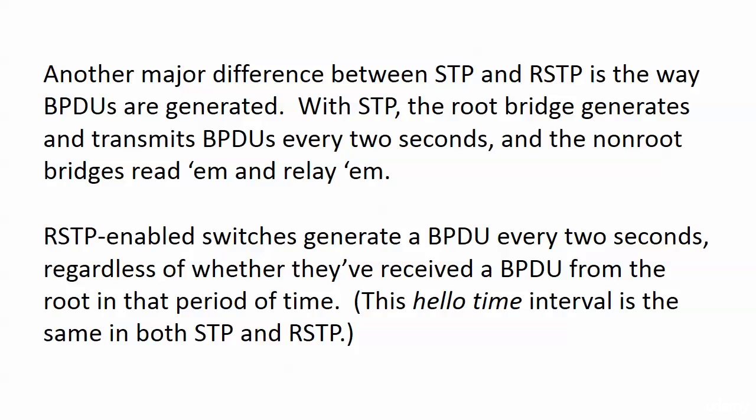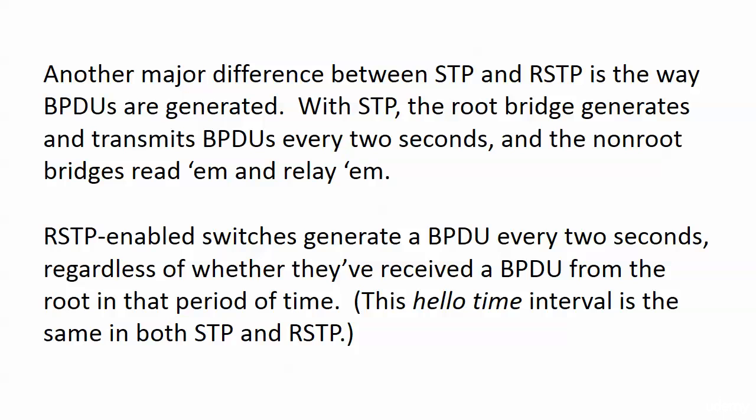Before we head over and work with Rapid Spanning Tree Protocol a bit, I wanted to mention one other difference between STP and RSTP, and that's the fashion in which the BPDUs are generated and really where they're generated. Because with STP, the root bridge generates and transmits BPDUs every 2 seconds. And the non-root bridges, they read them, and then what do? They relay them.